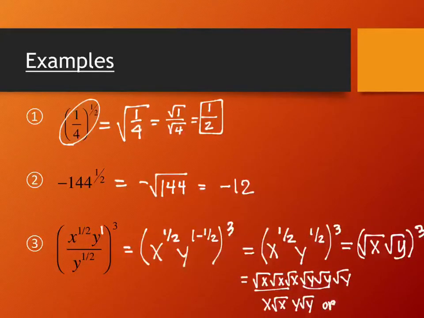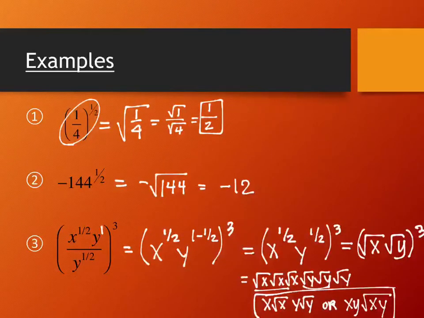Or if you prefer, you can write them as xy at the beginning, and then square root of xy either together or separate underneath radicals at the end. That is the final answer that we're looking for, by the way, is either of these versions, actually. Either of these versions would be okay at this point. Because that's what happens if you change them into that radical form right away.